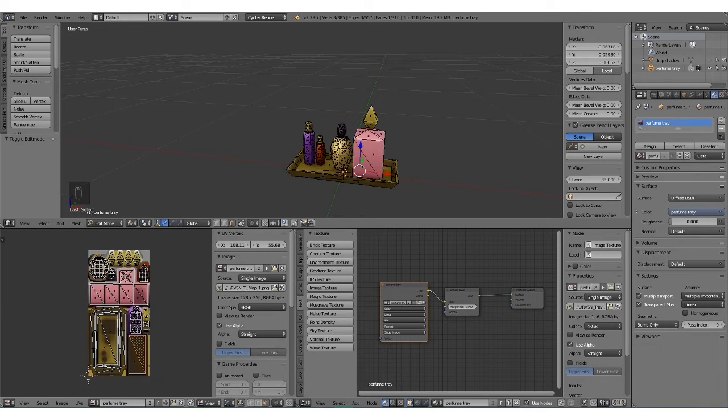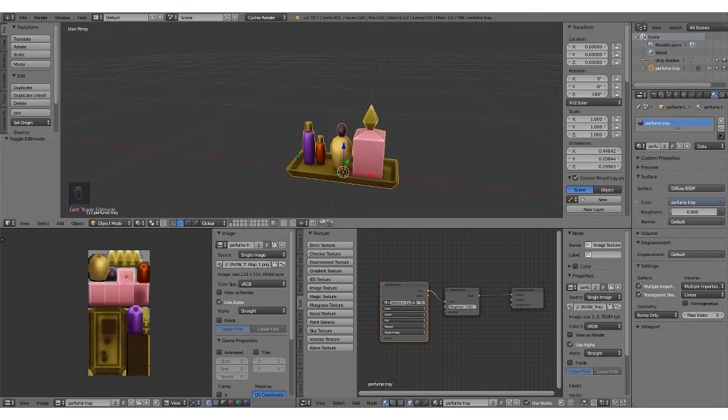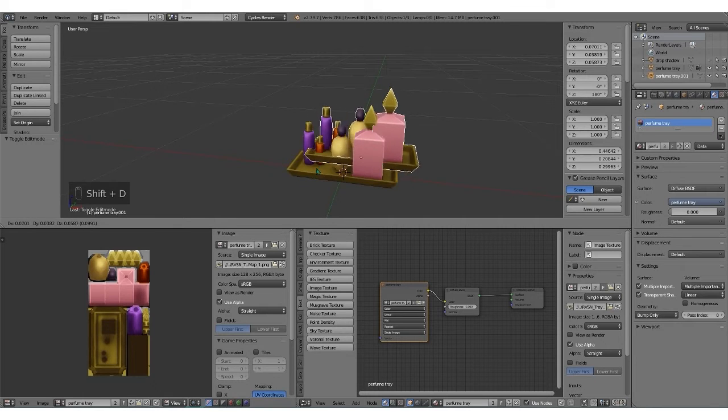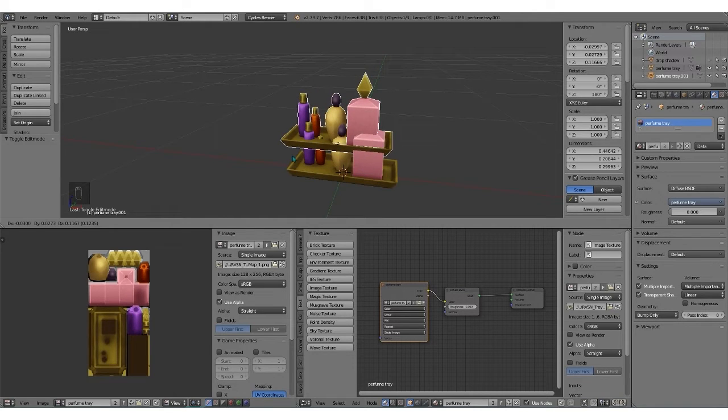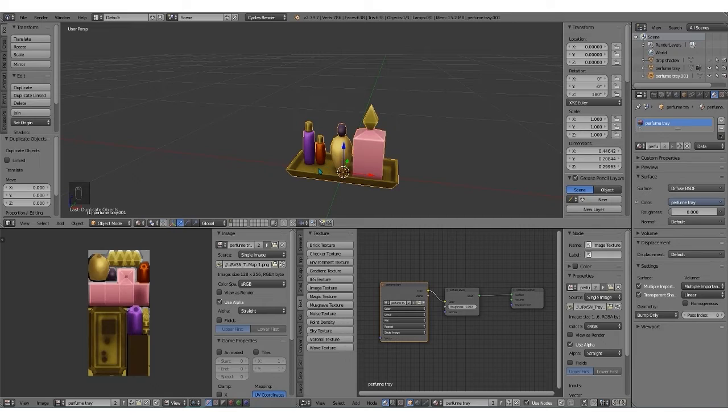So to best demonstrate some of the different features of Blender, what we're going to do is extract the pink perfume bottle. So the first thing we'll want to do is duplicate this object just to make sure if there's any problems we can always go back to the original. So we'll go back into object mode, and what you can do is by having this selected, the perfume tray, and again you can see there's the orange outline, you hit Shift D, and if you move your mouse around it'll move the placement of the object, and if you just hit Escape it'll put it right at the origin.